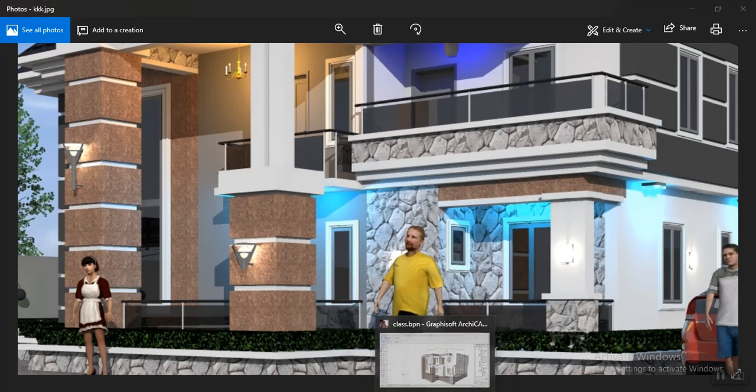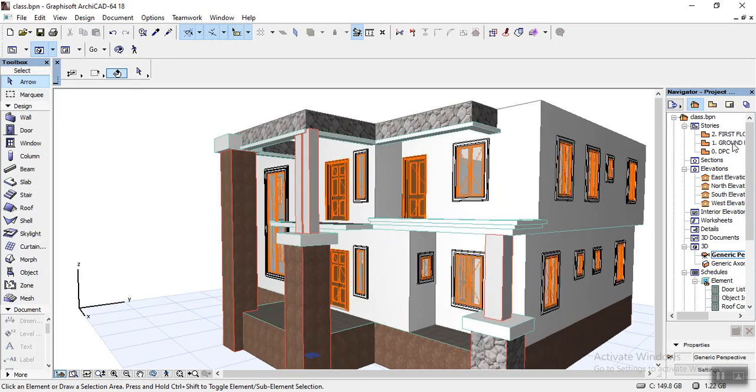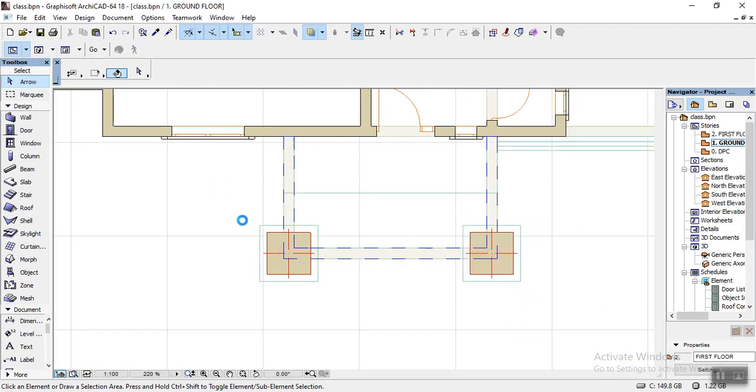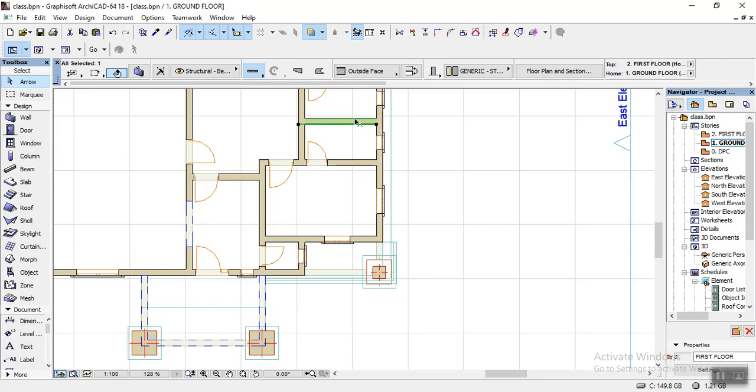So now what we're going to do, we'll go back to our flooring. Okay, so we'll come down to our ground floor, copy this wall here. Let's look for a wall to copy. Copy this here.